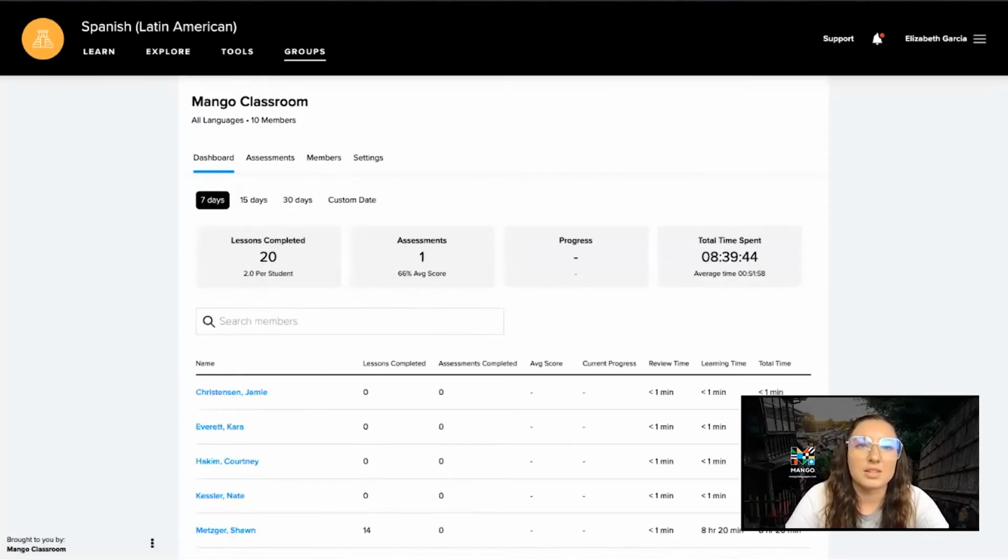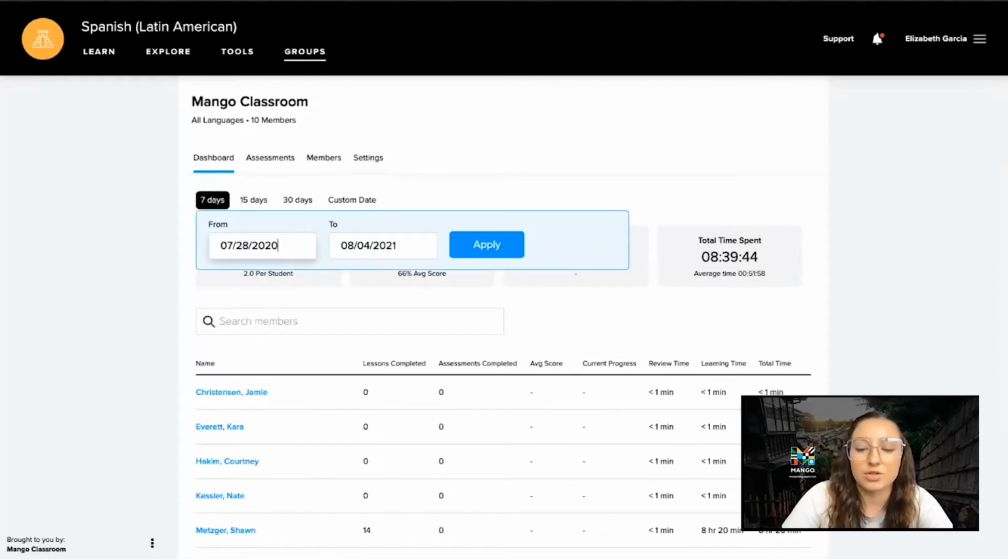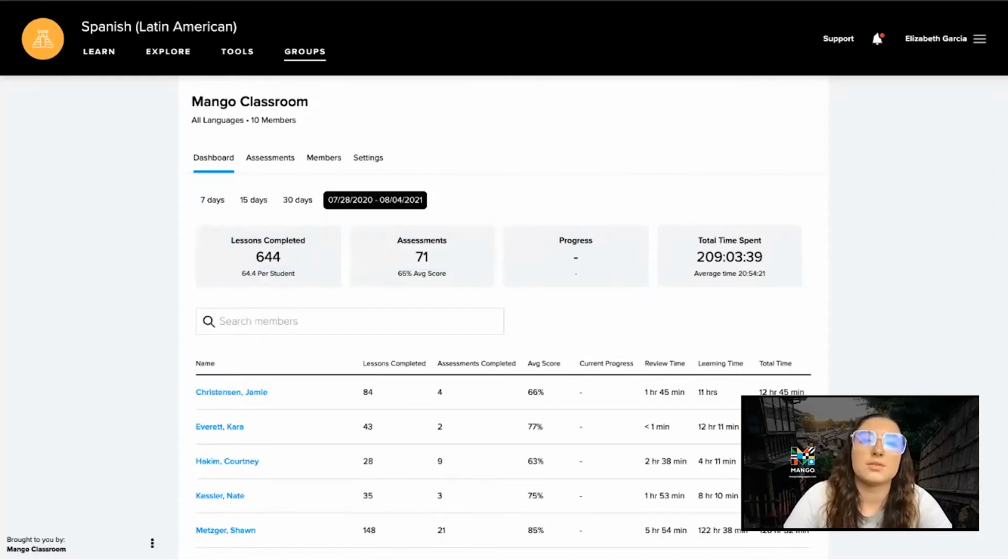All right, so going back to the dashboard, you have the option of changing your time frames. You can look at the last 7, 15, or 30 days, or you can enter a custom date range. All right, and the data displayed on the dashboard will change based on the time frame chosen. And underneath the time frames, this is your quick class overview for your group's progress.